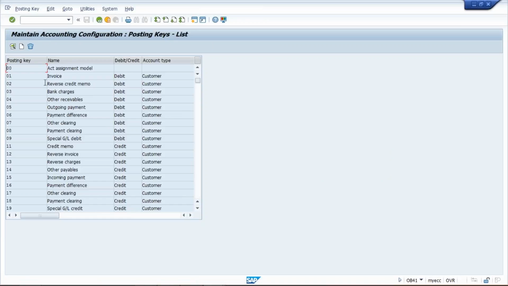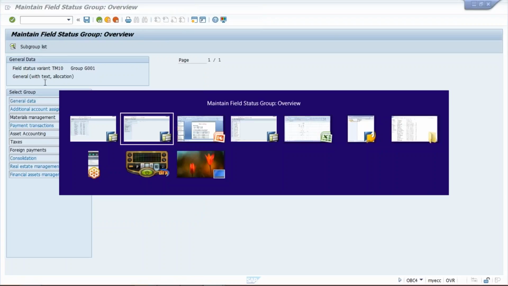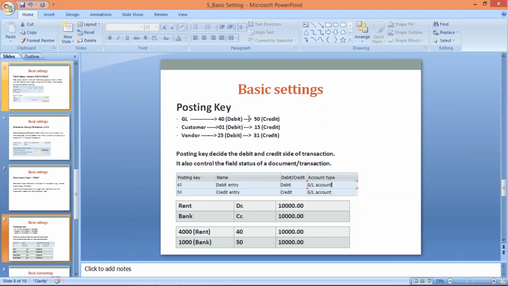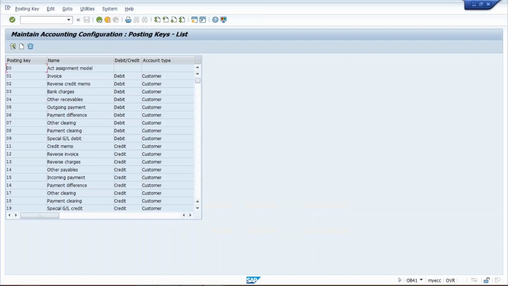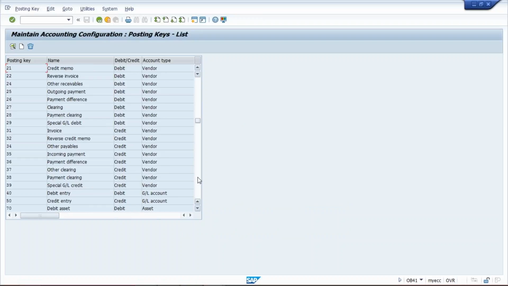but we need to understand what the posting key is going to control. I said, first thing, it is going to determine the debit and credit side of the transaction. So see here, there are lots of posting keys, some debit and some credit, for vendor, for customer, for GL, for assets. For every transaction, different posting keys are there. You are not going to use all these posting keys. A few we have to use, and as I said, in several modules, several kinds of transactions are there. So of course, those people also require these posting keys.